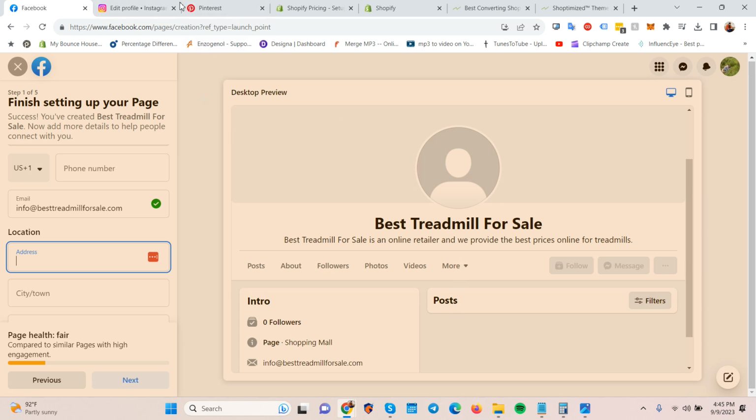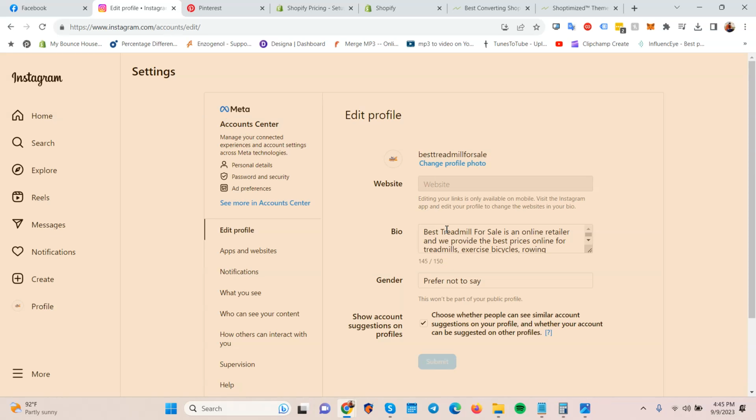That's for Facebook. You're also going to want to do the same thing for Instagram. So I've already uploaded the logo here. I've already added the bio. Same thing. You want to do this for Instagram business. You just got to create a new account and sign up for a new Instagram account, and then it should be a business account, either in settings, or you can Google how to set up an Instagram account. I believe in you. I think that you have that potential and that ability. So go ahead and set up the Instagram account, upload the logo, use the About Us for the bio.